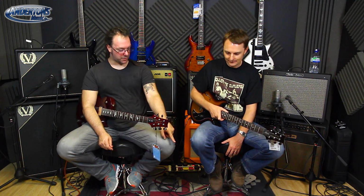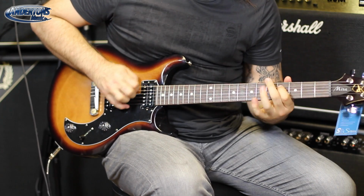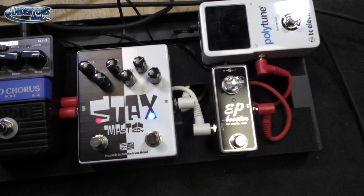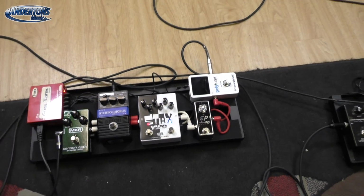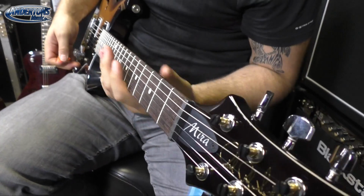So can I have a go on the Mooer and your board through my amp? Yeah. Is that all right? You're just in the front, aren't you? Yeah. Okay, we're going to cut and go through my amp. Wow.